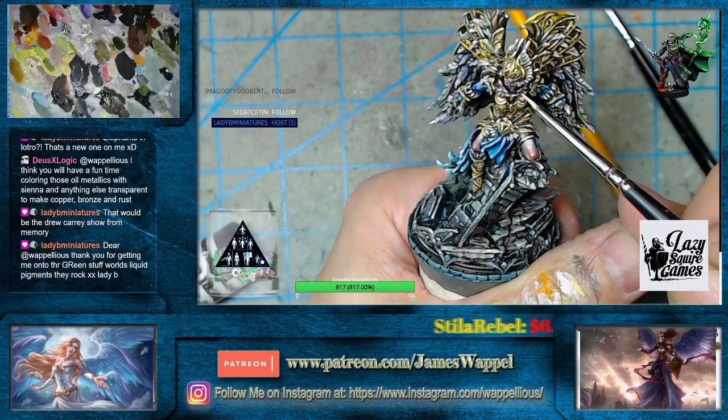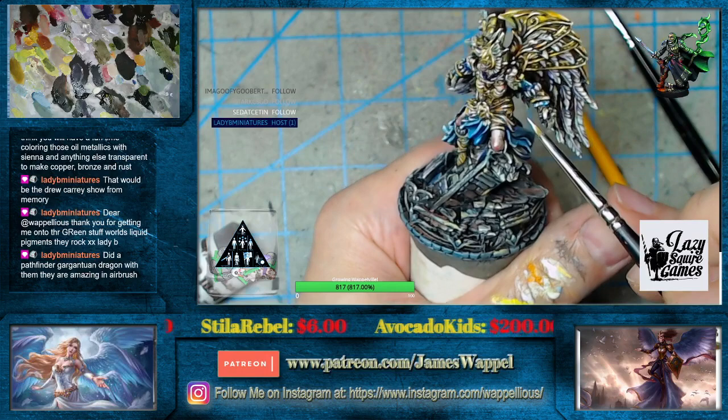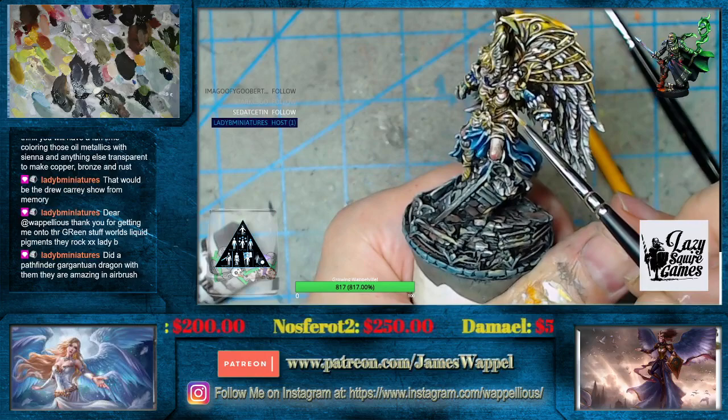There's a whole bunch of new products that they have that hopefully will be coming this way. Some more of the silicone molds. Apparently they have more of the tall foliage. There's a blue-green tall foliage that looks absolutely fantastic.